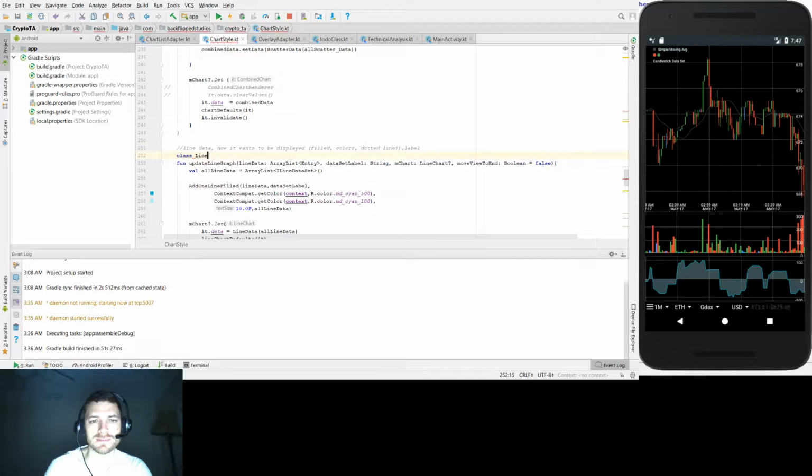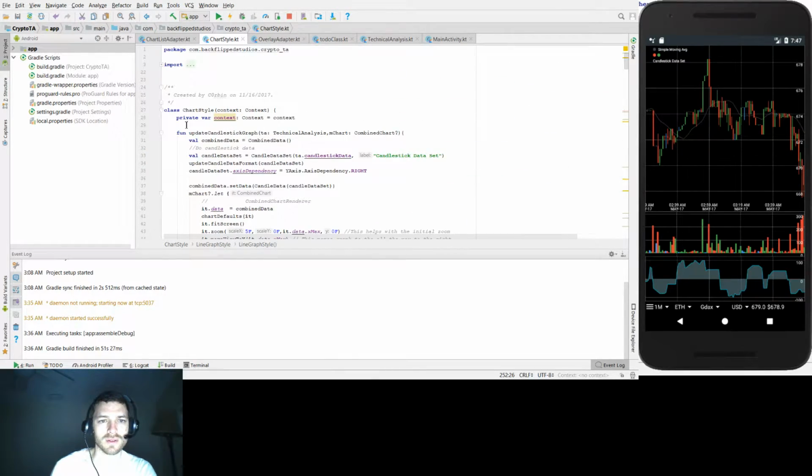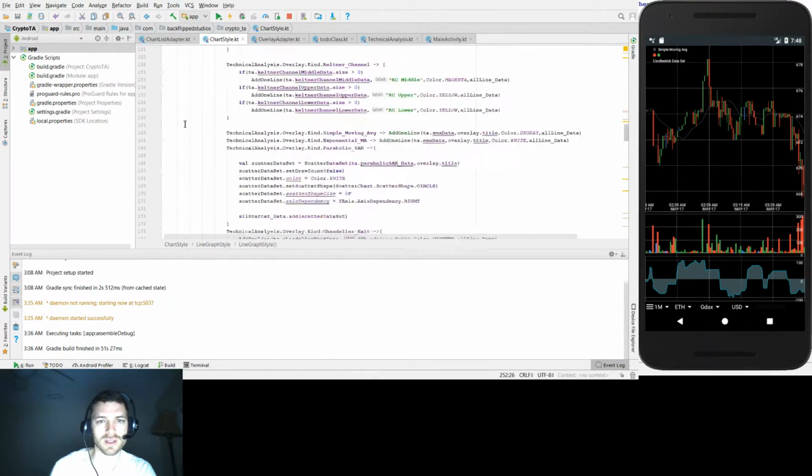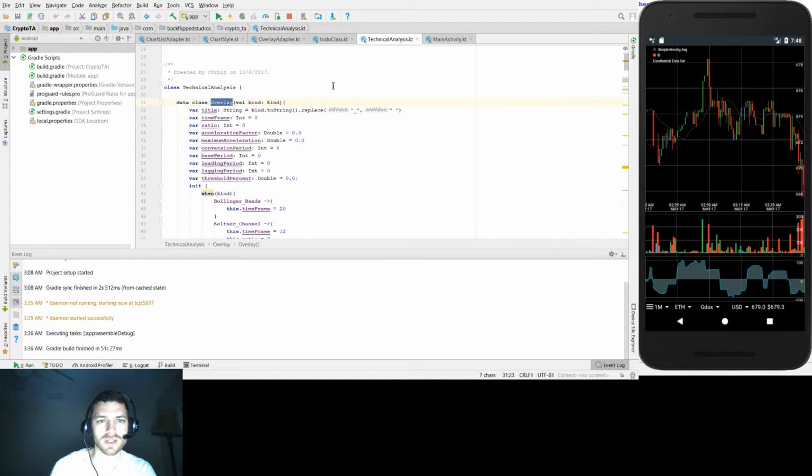Line style, line graph style. We want to create a kind of like a data class, so I think we have that in our technical analysis.